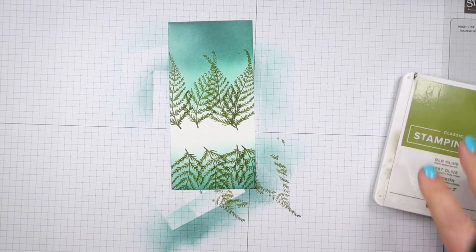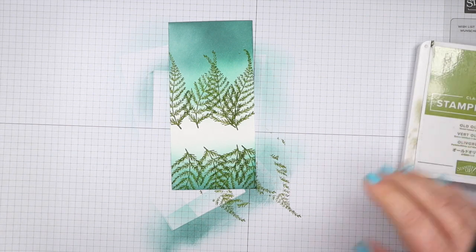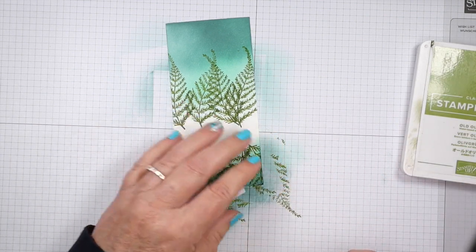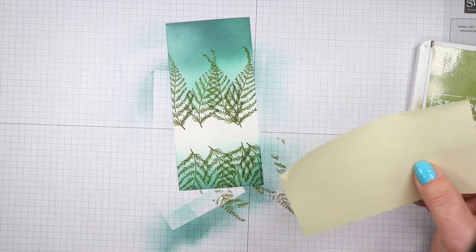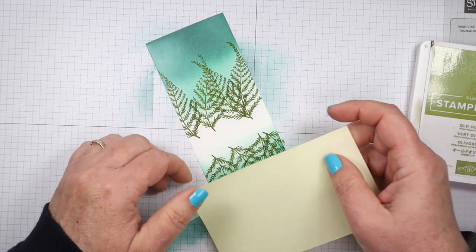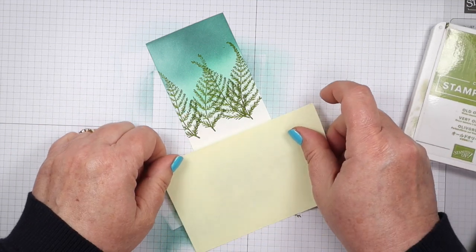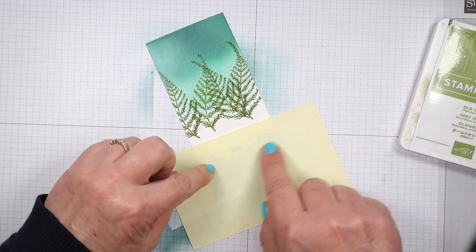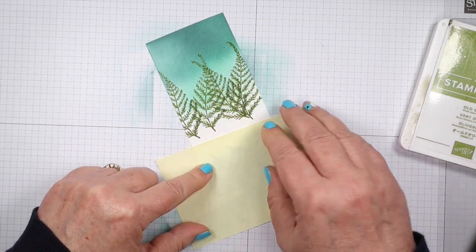Okay, and now I need a Post-it note. This is a 2.5 inch piece, so you could use a 3 inch, but all I have on hand right now is these larger Post-it notes that are 3 by 5. And I'm going to put this Post-it note right in the middle between those two sections, between the ferns on the bottom and the ferns on the top.